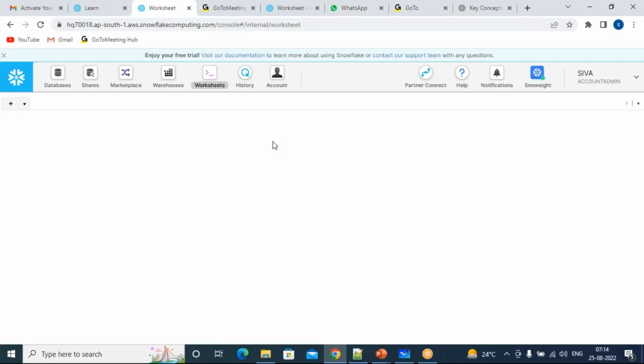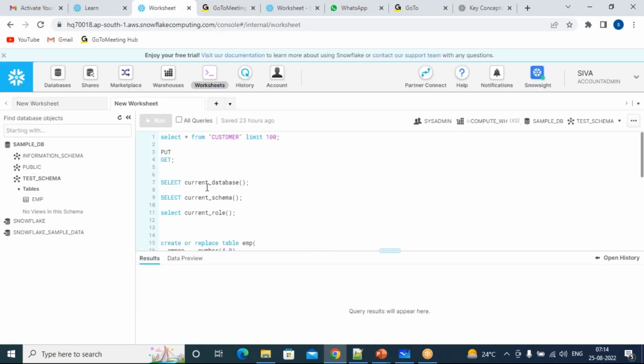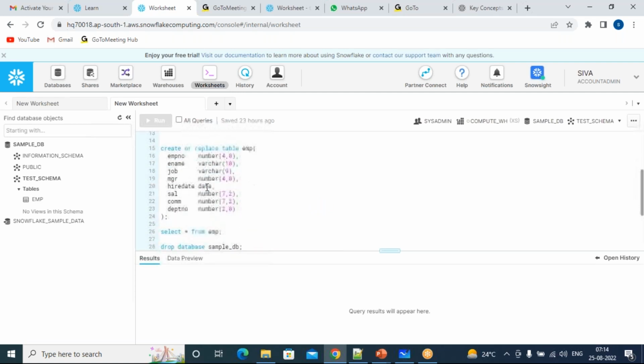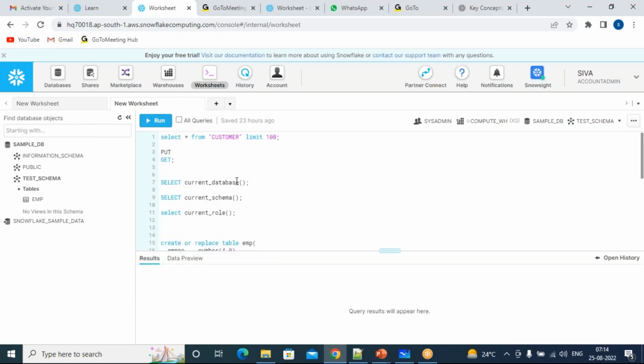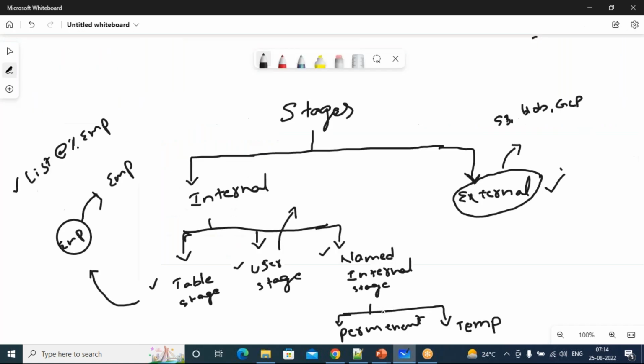Yesterday we wrote these commands: select current database, table creation, database creation and schema creation. Still, today I can see those queries. Somewhere this is getting stored in the backend, and that backend location is nothing but your user stage.